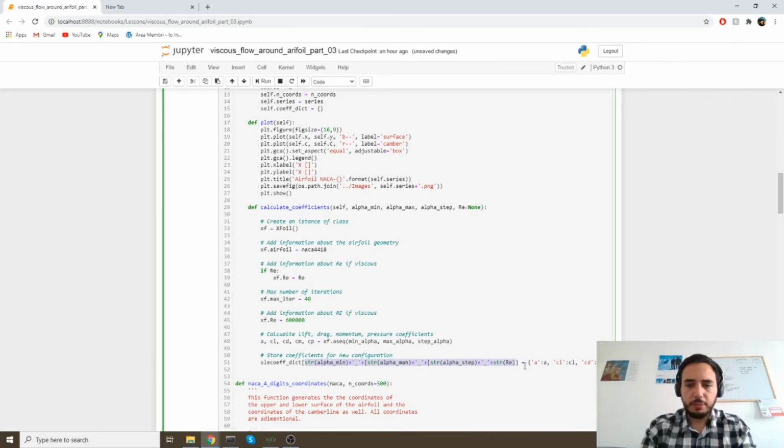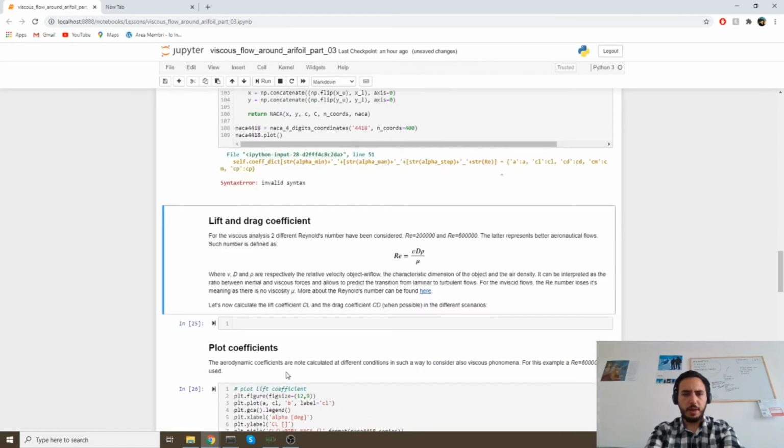And if we call this key, we're going to have all the variables of the new scenario. Or let me explain better: we're going to have all the aerodynamic coefficients for such a scenario. So yeah, it looks good to me now.